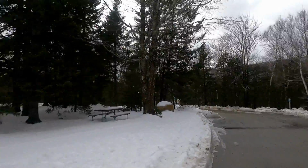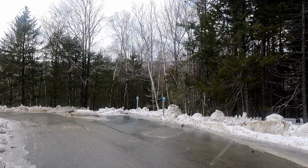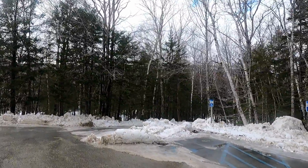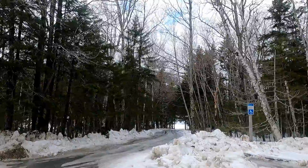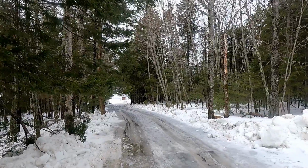Now we're going to continue down the road to Seal Harbor. Well, I made it over to Jordon Pond, or at least the parking area for Jordon Pond, and we'll see if there is access down to the pond up here. Turn the camera around. The pond is over there, a couple hundred yards. We'll have to see what the path looks like. Of course, Jordon Pond will be frozen, so I don't know much what it'll look like, but at least we can look at the panorama out over the pond, if it isn't too icy to get down there. Looks like it's a little slick, but I'll take my time and see how we do. I think I'll put the camera down until we get down there, just so that I don't end up sitting down.